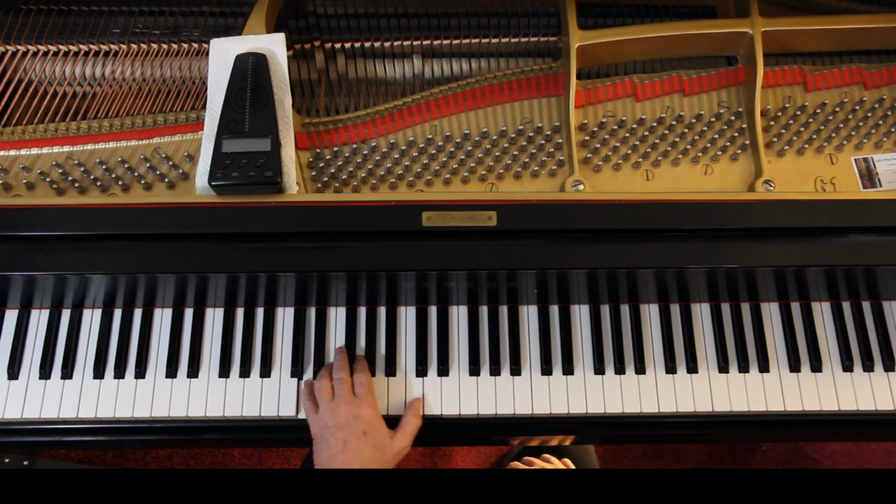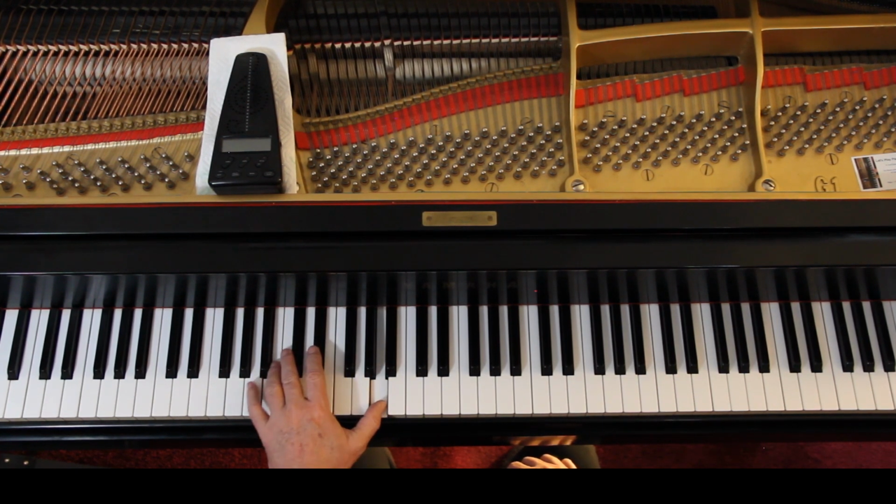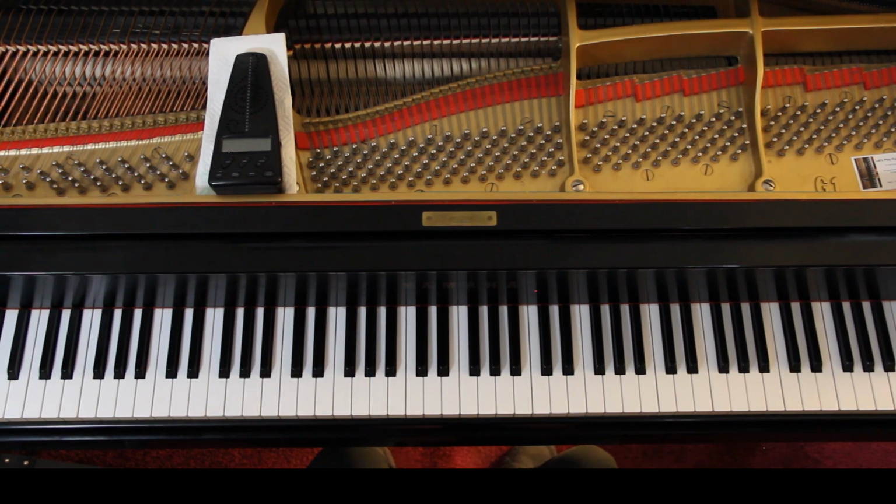And then isn't this fun? Because you've got enough going on in the right hand. You don't need to be, it's hard enough as it is.